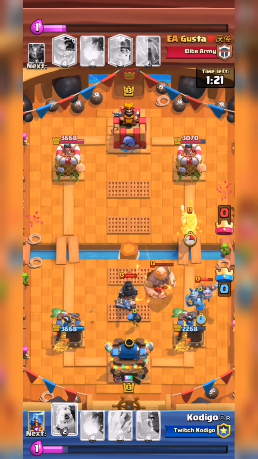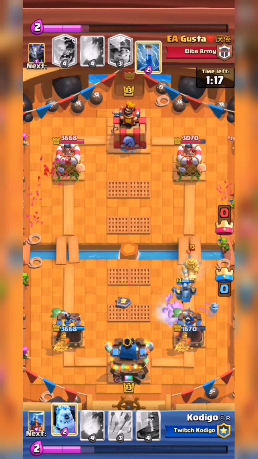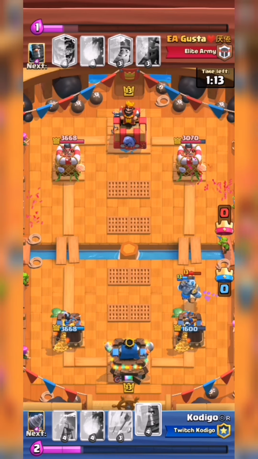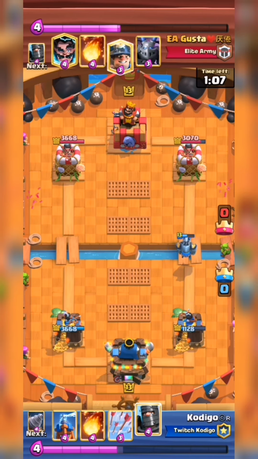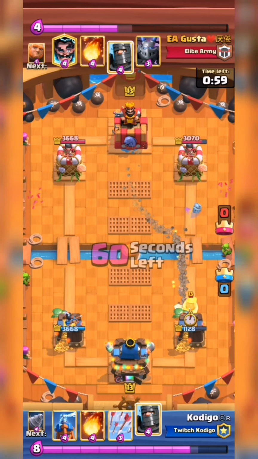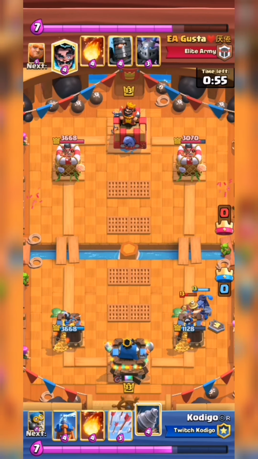Bomber to distract, I mean to DPS down, but yeah, the Dark Prince will finish off the Bomber, and now he knows what Codigo has in hand, and now he's gonna pressure with a Prince, zap onto the tower so that Prince could get a hit. Okay, it was pretty close to get the second stab. But yeah, both players are on even elixir, but Gusta is up a lot of damage now. And he's gonna play Miner, which will get answered by the Dark Prince though.